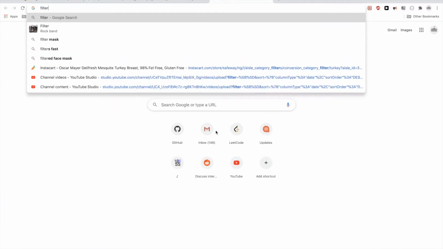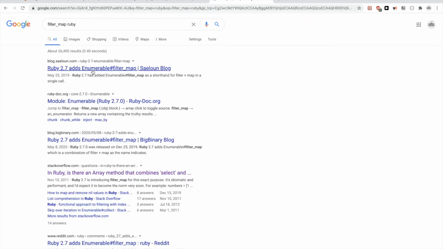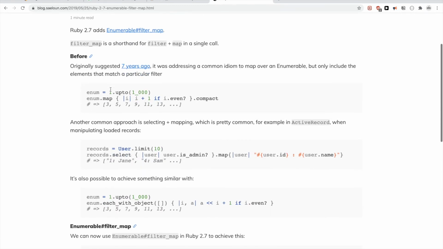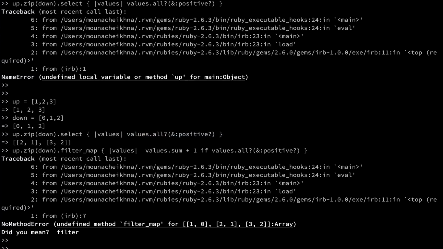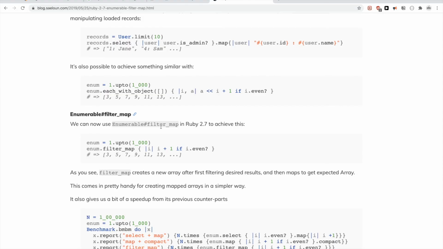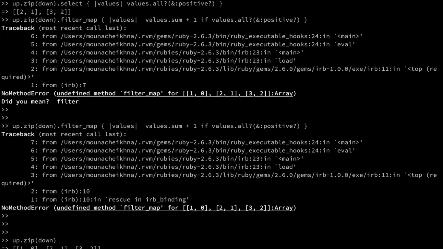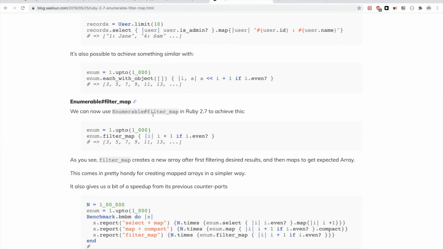I think it exists, filter map, Ruby. So it exists on enumerable. So what's the type of zip? It's an array, right? So up dot zip down. If I do class, it's an array, right? So it's not enumerable, but it should work, right?